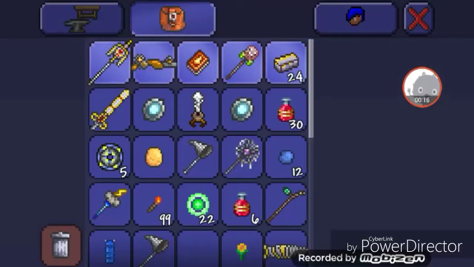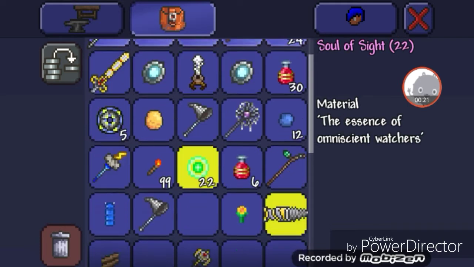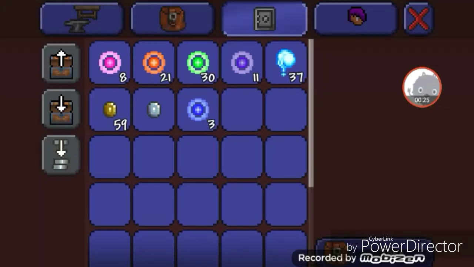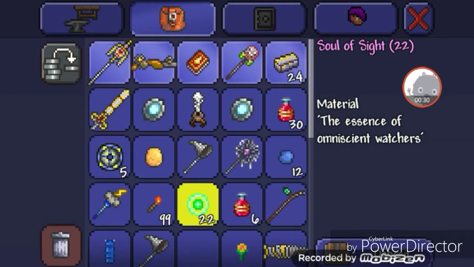Alright, well, let's go over the drops first. 24 hallowed bars, I think it's kind of random how much you get. And some Souls of Sight. And some money.